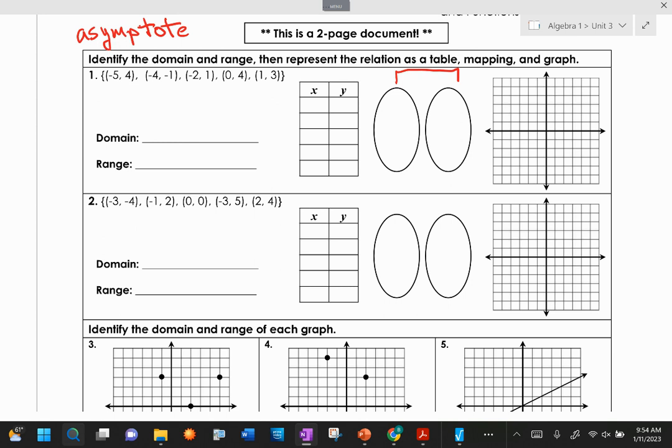Okay. So I probably would do my domain and range not first. You're welcome to. My first thing is to fill out these tables because that just kind of sorts it out for me. So I'm going to take all my X's, and they don't have to be in order of any kind necessarily, but I'm going to put them in these corresponding boxes, and then I'm going to fill in the appropriate Y's also.